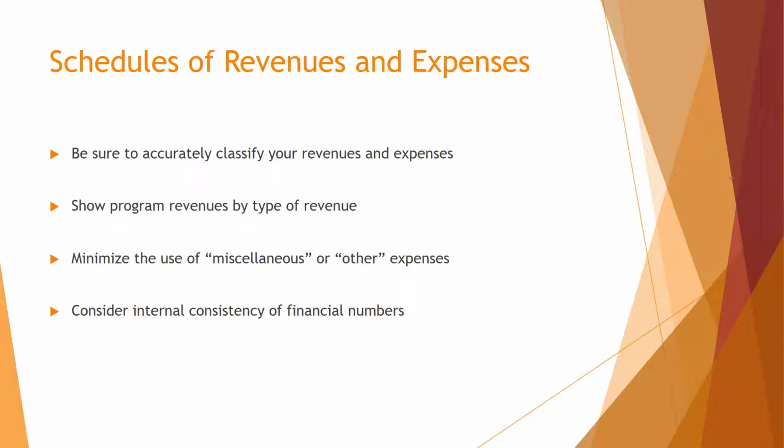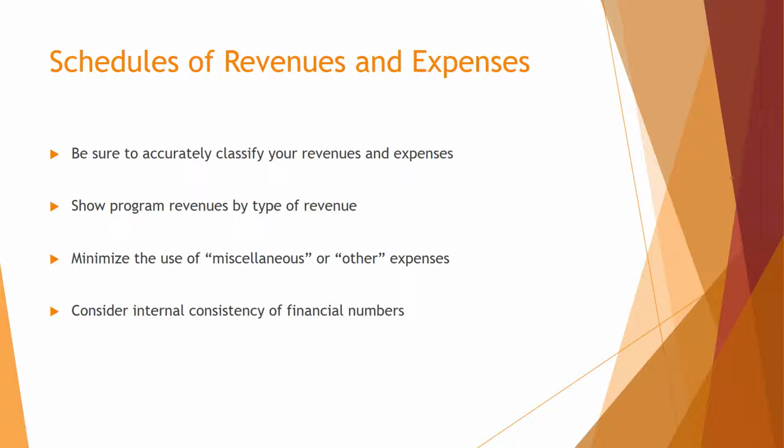So for revenues, if you maybe have multiple programs, there's an area to list the program revenues, and a lot of organizations will just write program fees and have a single number. And if at all possible, you really want to split that out and show the value that you're generating from each of the different programs so they can understand where you are making money and where you need a donor's assistance.